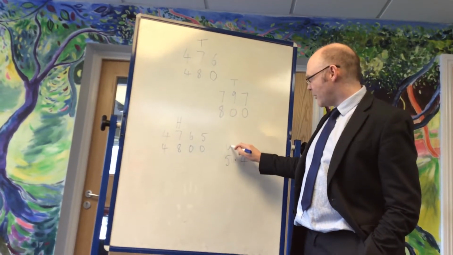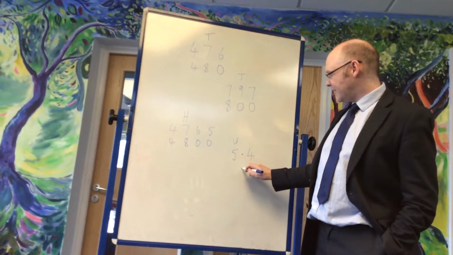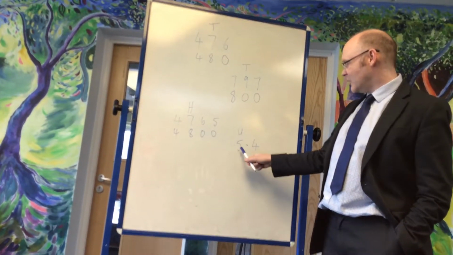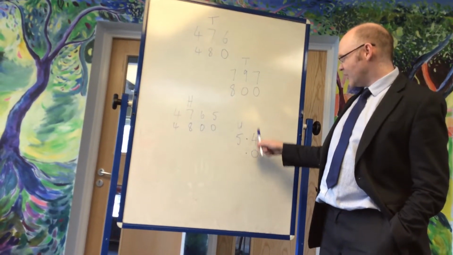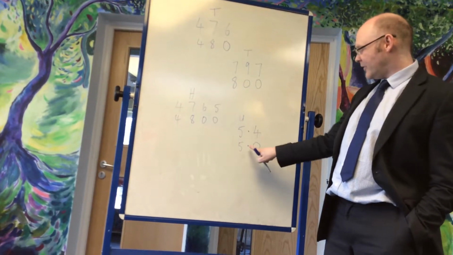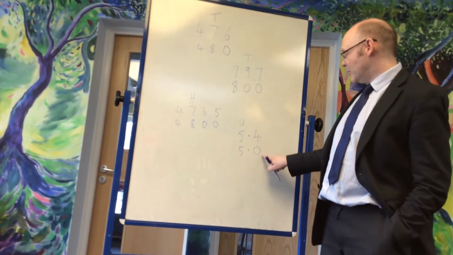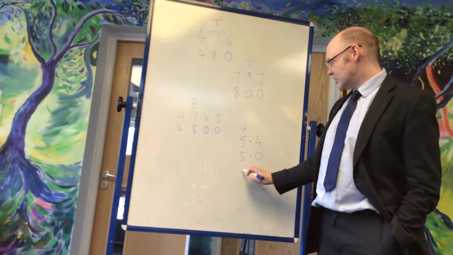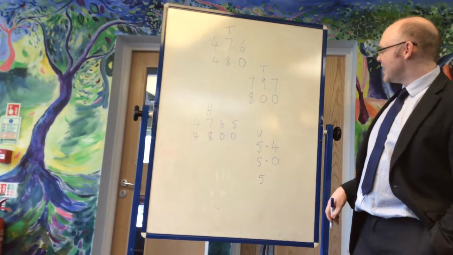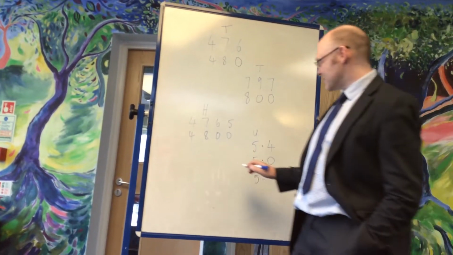So I'm going to put the U above the units column. Everything after it is going to be a 0. So 4 is less than that 5, so I'm going to keep it below. So the answer is 5. Now because it's 5.0, we don't need the point 0 and we should just leave that as 5. Okay, if I was rounding to the nearest tenth this time, let's have a look.